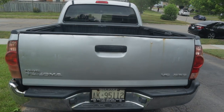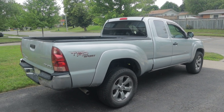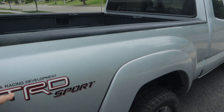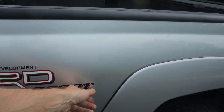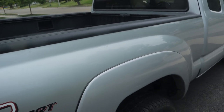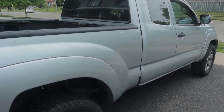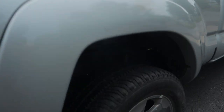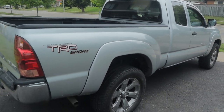She's back together, at least temporarily. We now have a dent-free bed on this thing and it's already looking so much better. This TRD Sport sticker — I know people pay good money for these, but it's not a TRD Sport, so this is going to have to come off. I'm going to take a heat gun to it and peel it off before we polish the paint. The scuffs like this are all going to come out when we polish it, and I've got a pretty cool video in mind for that. Something really relatable to the average Toyota truck owner — not polishing Ferraris, something a little more real world. This gouge here isn't going anywhere though. But this is light years better than the bed that was on there — looked like Donkey Kong karate chopped that thing.